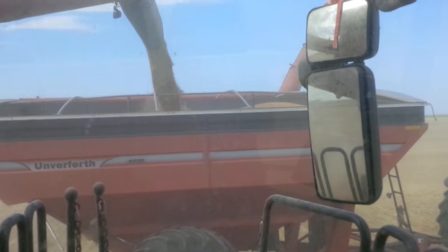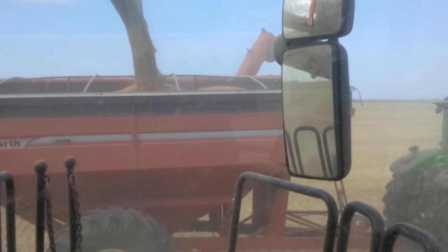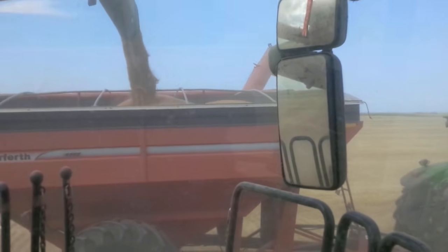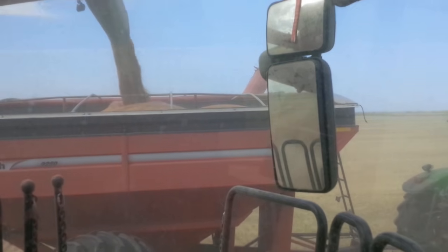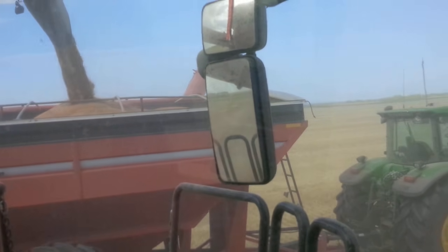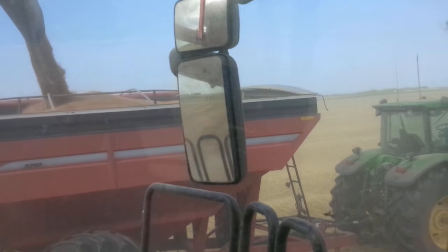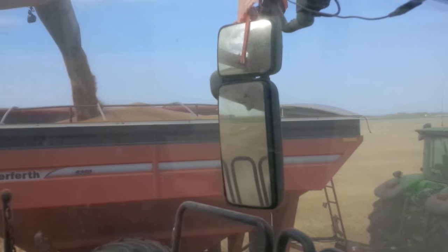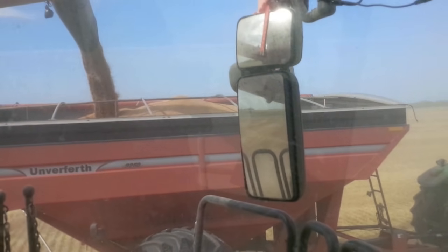My hopper will be empty soon. Thanks to everyone that has worked on the Pixhawk and spent time and energy for sometimes little compensation — I really appreciate it. If you guys are ever in my neck of the woods, I'll have to buy you a drink or something. Anyway, this thing works awesome — on our third semi load off this field already and haven't had a guy in the tractor yet, so I'm a pretty happy camper.